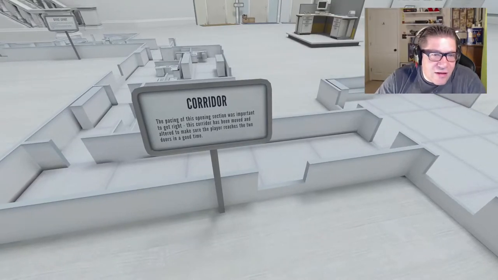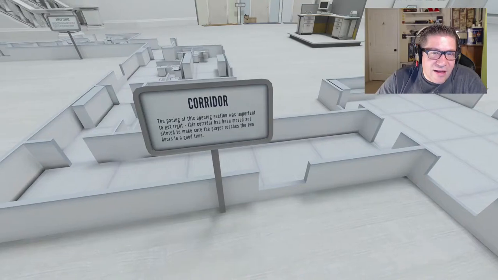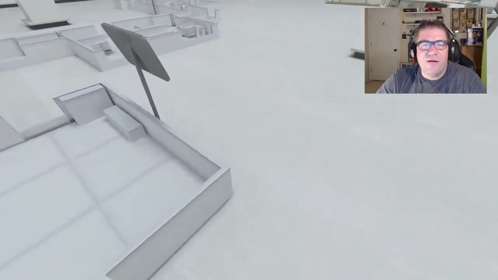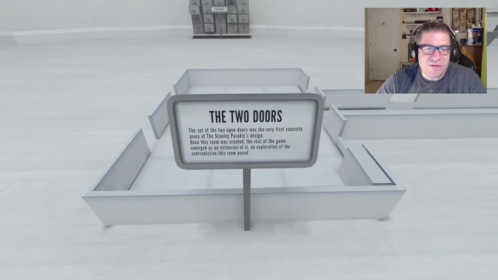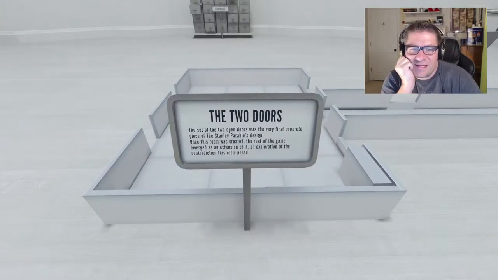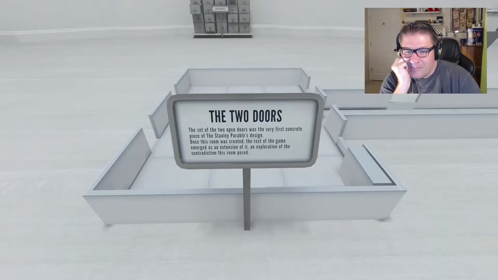The corridor. The pacing of the opening section was important to get right. This corridor has been moved and altered to make sure that the player reaches the two doors in a good time. The two doors. A set of two doors was the very first concrete piece of Stanley Parable designed. Once this room was created, the rest of the game emerged as an extension of it. An exploration of the contradiction this room posed.